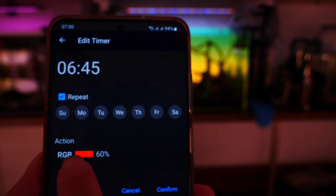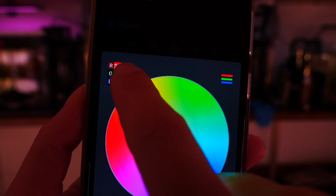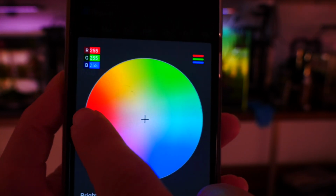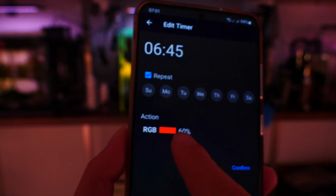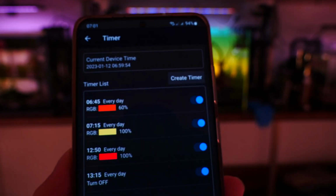One thing that is a little bit annoying is that once you try to modify the coloration from here, it will reset the color wheel, so you need to remember the numbers for each channel, red, green, blue, to then set it, because once you move this thing around, and I will move it for you, I don't know if you can tell, it doesn't actually live change the setting. Your tank will not show you the color you are setting. You need to test it prior and then switch the numbers here. But anyway, that doesn't matter. It's easy to go around it. I just remember the values for each channel and then I set it. But other than that, it is very, very customizable.